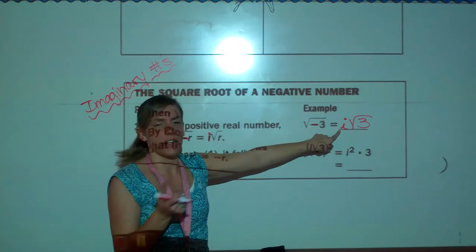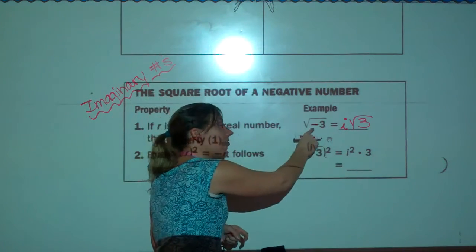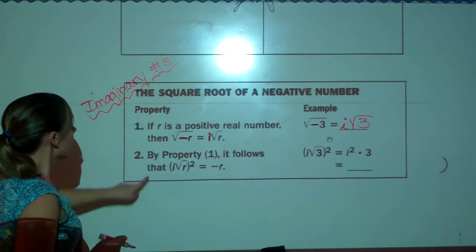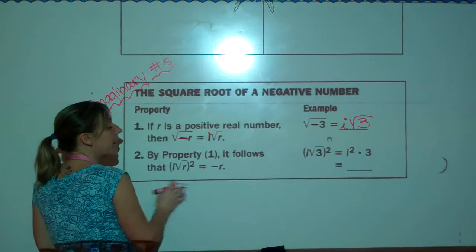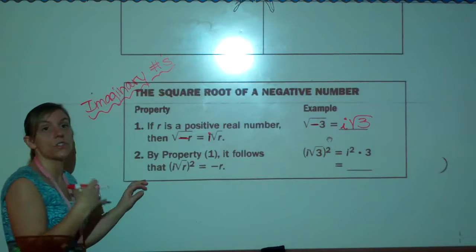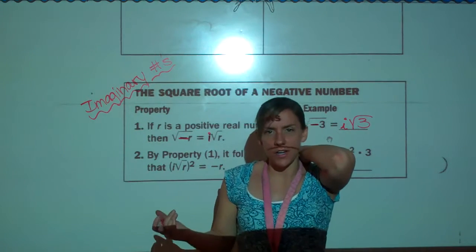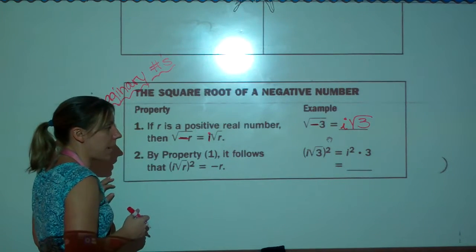And I had a teacher say, pull your eyes out. Okay, pull your eyes out. So if you see that negative, pull that out as an i, okay? So then the property of i means that if you square i's, there's a pattern to it, okay? And we could do it in our calculator, but there is just kind of a pattern that we want to keep in mind, okay?